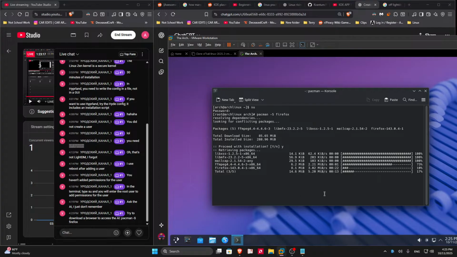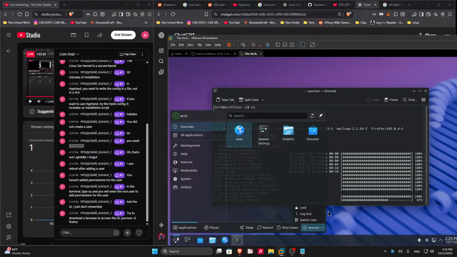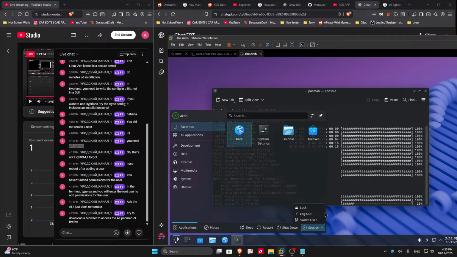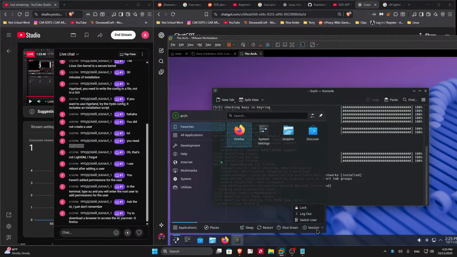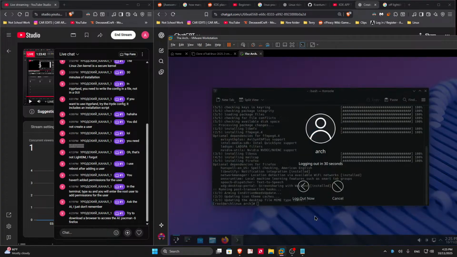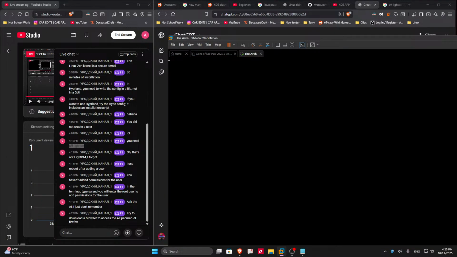Let me just download Firefox real quick, and then I'll see if. Log out. Okay. It's installed. Log out. I'm gonna log back in, and it should. In theory.